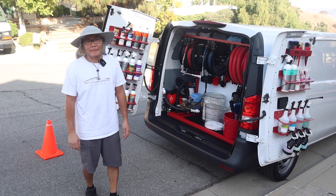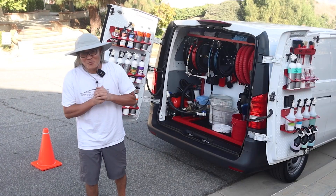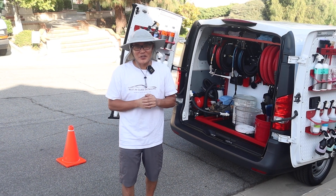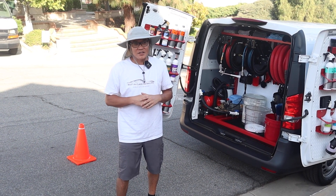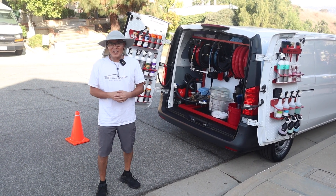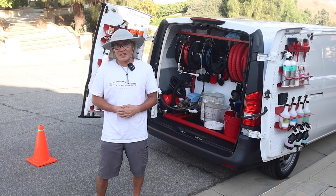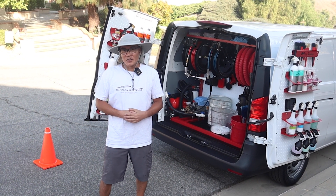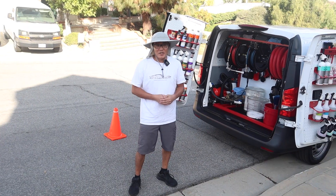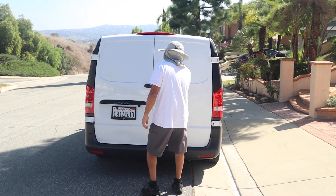So first question is the van — how long have you had it? I purchased it in July this year. What made you want to get a van? My wife was telling me that she needed her car back because I started in her vehicle, which was a RAV4. I was loading everything into the vehicle and downloading everything out into the client's driveway. There was just equipment and gear everywhere — it was just a hassle, very tedious having to walk back and forth to the RAV4. I had a Lexus too; it was making me spend a lot more money, so I decided to let it go. I traded that in and ended up getting this Mercedes Metris.